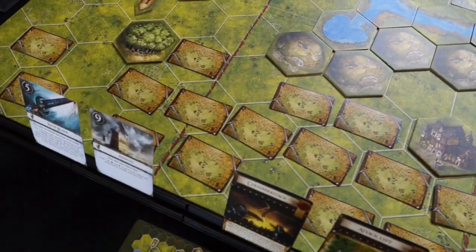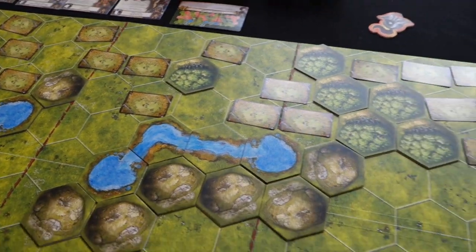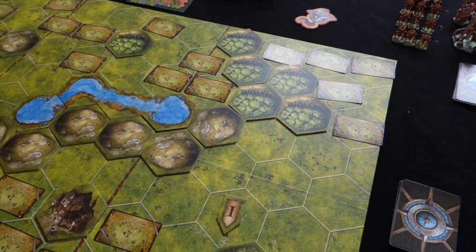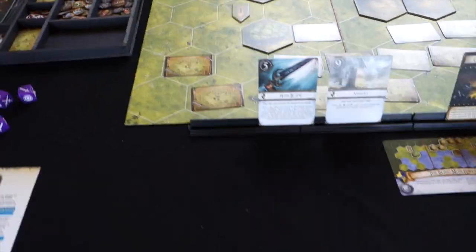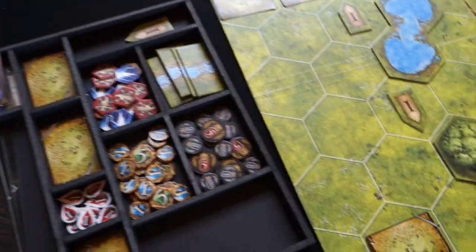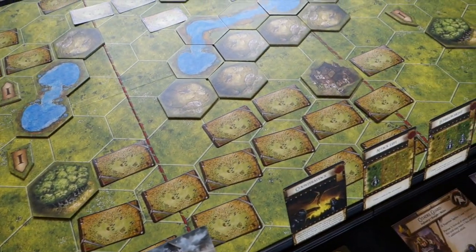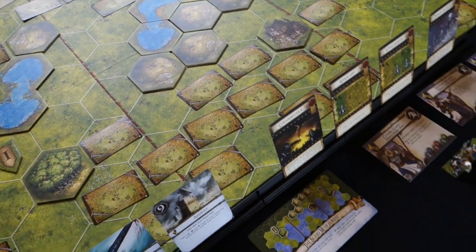And what we've got here are the deployment cards. So each player chooses an army. You can make up your own using point scores, or you can use an army card, which is sort of a pre-chosen army, something like this. And then you get cards matching those units. You throw in some decoy cards until you've got 18 cards in total.